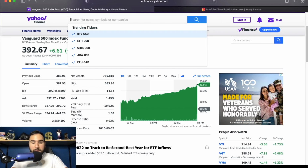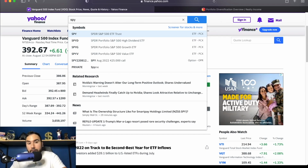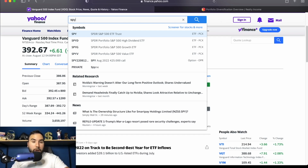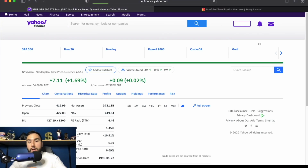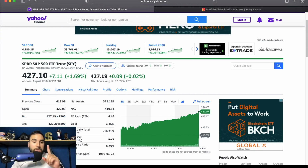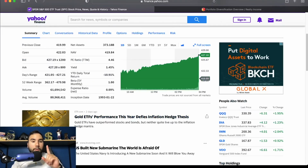And let's quickly look at SPY here, which is another one you guys could look at and buy, which I'm not telling you what to do, obviously. And honestly, whether you go VOO or SPY, long-term, you're going to be fine. But if you look here at the expense ratio, what does that say, guys? 0.09%. So if my math is right, that's $9 for every $10,000 invested. So it's 3 times that of VOO. I'll be honest, we're being a little bit nitpicky here.